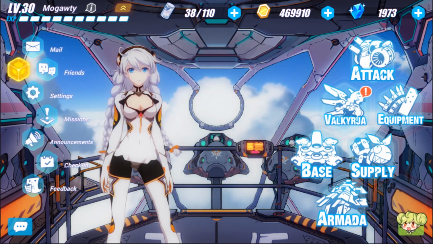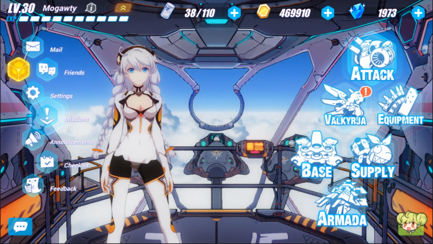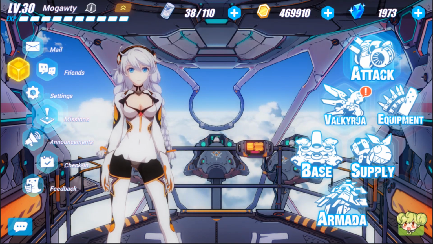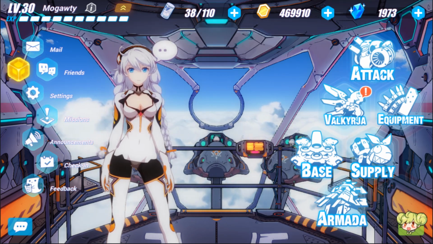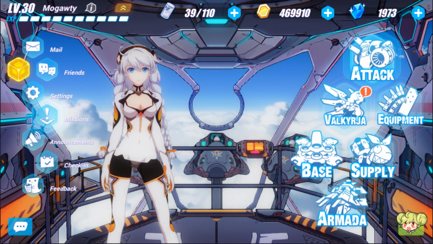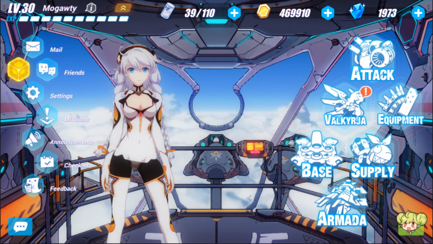So I have taken quite a liking to Honkai Impact 3, so I decided to do a little guide for it. Today we're talking about how to level up quickly, because getting your captain level higher is very important for unlocking the various content in the game, and the sooner you do that, the sooner you can enjoy the more parts of the game. Level 30 we have just reached in our third day of playing here.